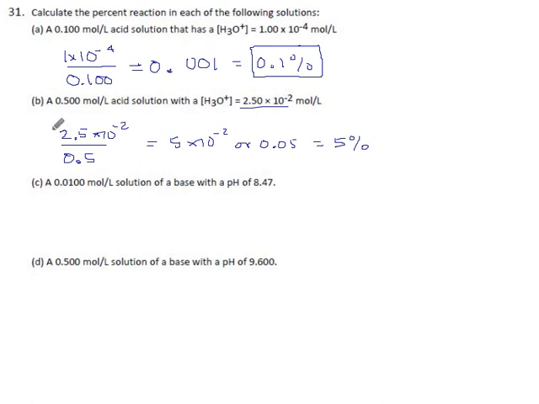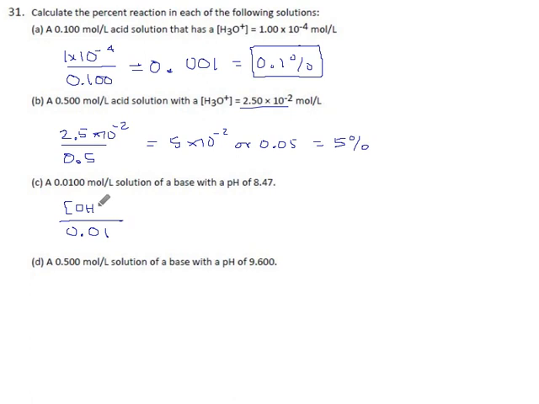Now we can do this with bases also. You could look at a base and say, how much base did I put in, and how much OH am I seeing now? And if a base created an OH, then it's active, and if it didn't create an OH, that means it's just floating around being lazy. So for this, we'd say the total amount of base we put in is 0.01. That's our full concentration. The OH concentration, we don't have it.